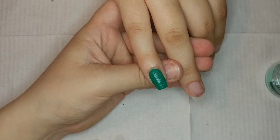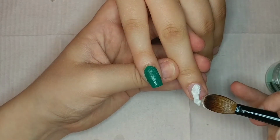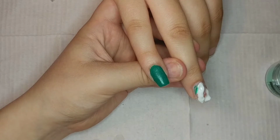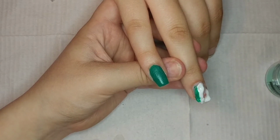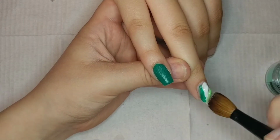I had only previously done marble like 2 or 3 times, so I'm not the best at it. And I tried a few different techniques on both hands to see which one would do better. I like the first one, but you know, I can do better.